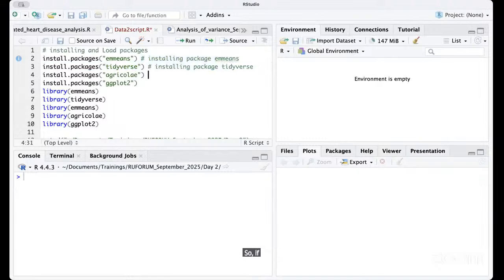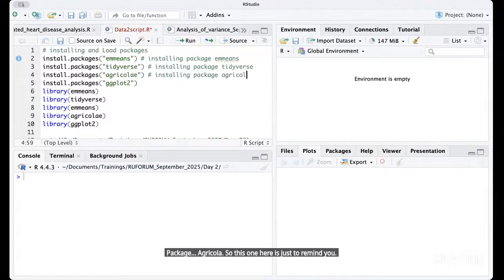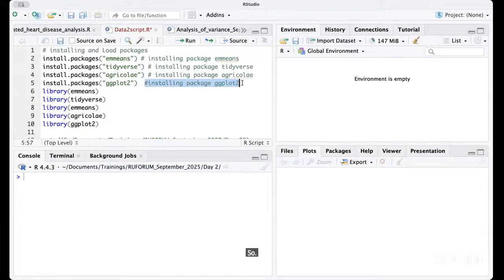If I put this and say installing package agricolae, this is just to remind you what this command is doing. And then I can see right here, installing package ggplot2.